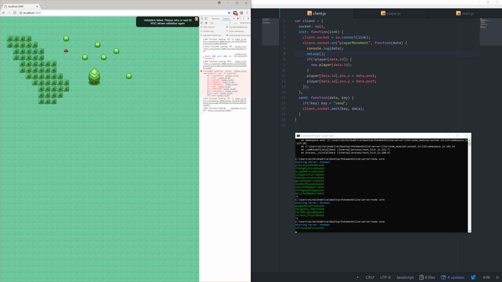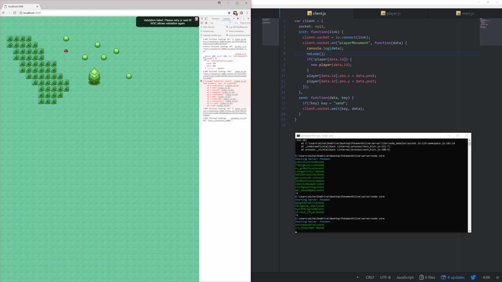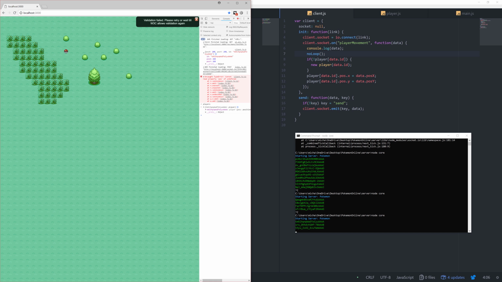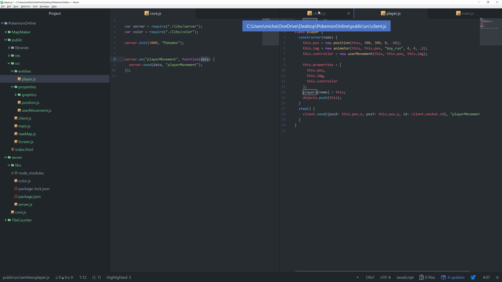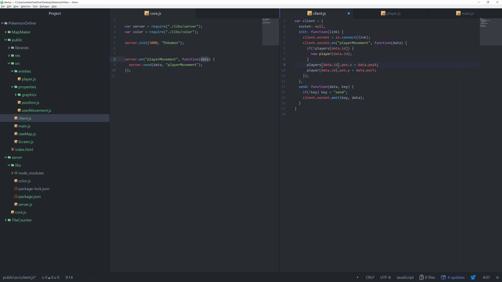So refresh. Okay, cannot read property of undefined, but I logged this, and it has position, the ID, position X, position Y, but then ID is that, and that looks right. Here, let's look at players. We have one player with the right ID. So why can't it read it? Sorry about that, this was my bad. You guys might have noticed this, but I said player, but the name of the array was players, plural. So this just needs to say players, players, and players.